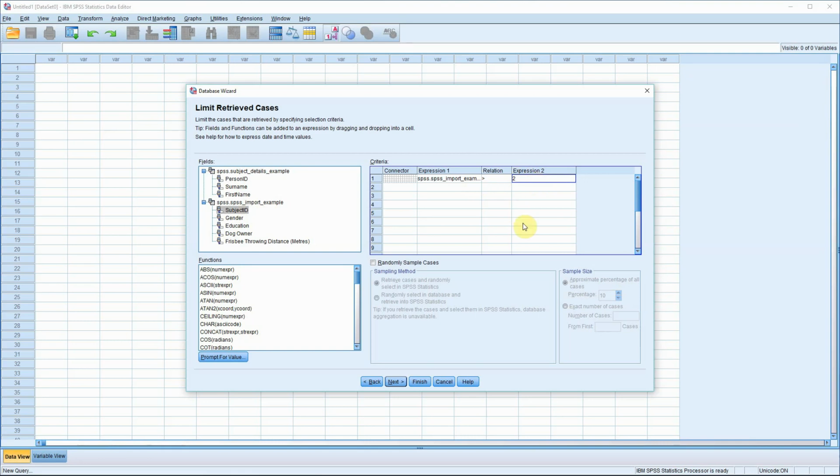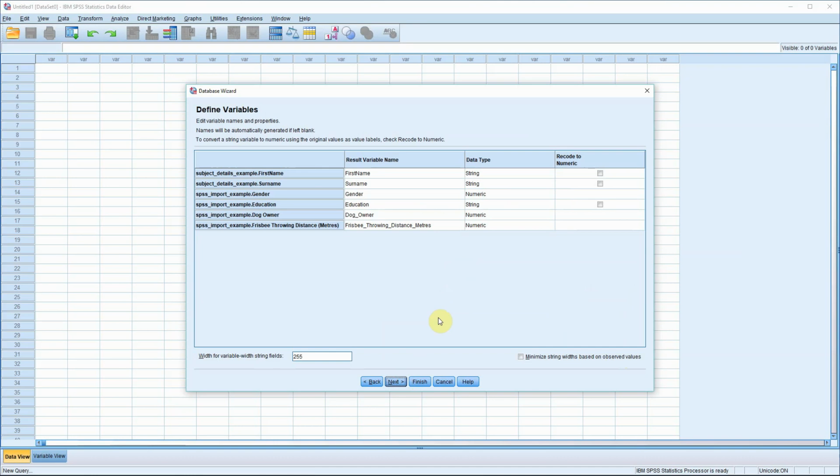If you have a large number of cases in your dataset, then you may want to randomly sample your cases. You might not want to import all your data. You can do this using this option here. Over on this side, it allows you to either specify a percentage of cases you want to import or the exact number of cases by clicking here and entering the number of cases in here. Right, well, we're not going to randomly sample our cases because we've only got 10, or in fact 8 if you take that into account. So we'll unselect this and then press next.